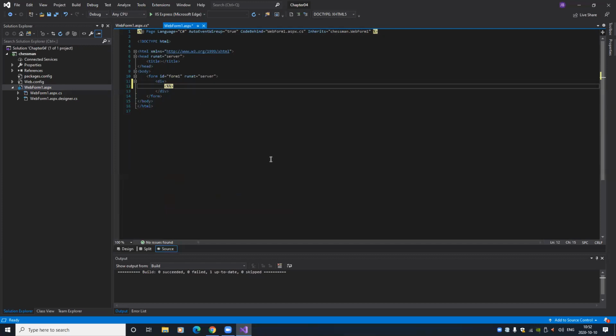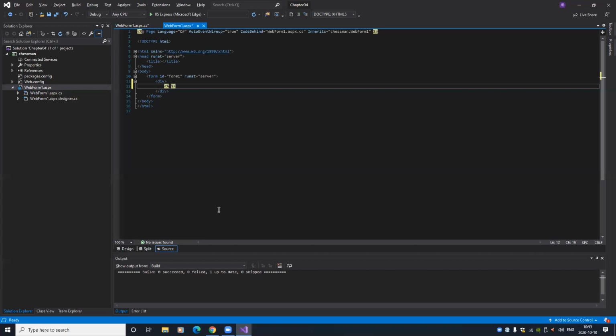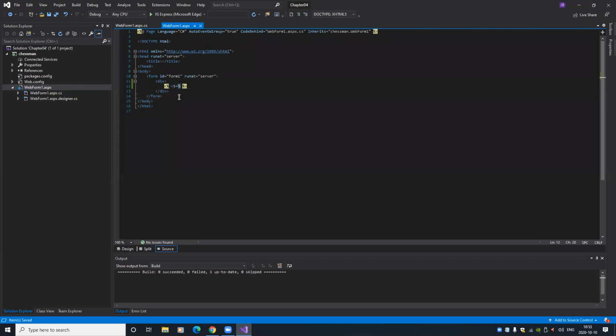And so anything that I type inside this expression, inside this tag, I can say equals, and I can set it to whatever C# code I want. For example, 5 + 5. You guys know HTML does not know how to do 5 + 5, right? HTML doesn't know what that means. It's just text to HTML. The addition is not defined, okay?